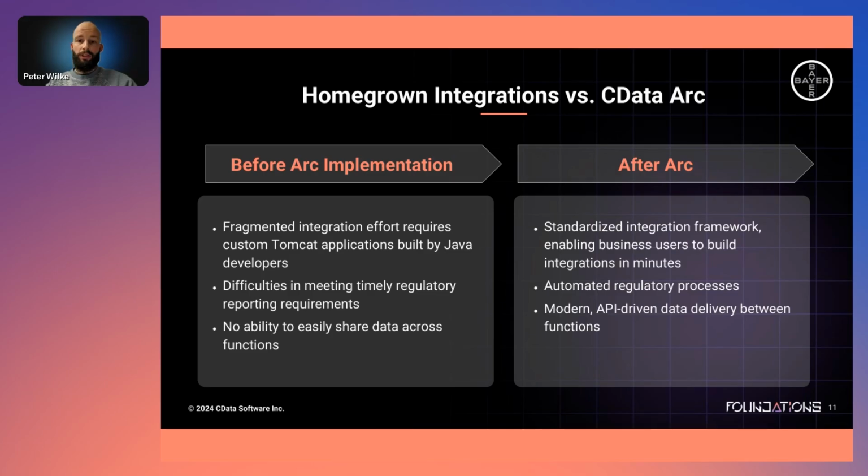And as I just mentioned, you can also easily build APIs in CData Arc on your data. And it actually really just takes a few clicks, for example, to have a REST API on an existing Oracle table, just as an example. And the good thing is also that it comes along with a documentation. So if you have a different function which needs to access your data, you just set it up, you have the documentation, you share it with any person who needs it, and they can immediately understand how they can call the API in order to get the data.